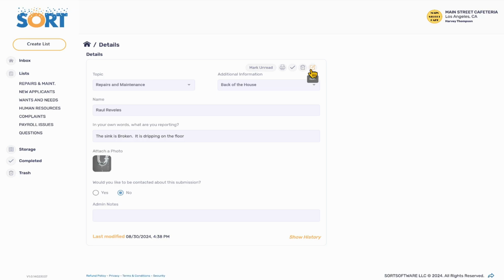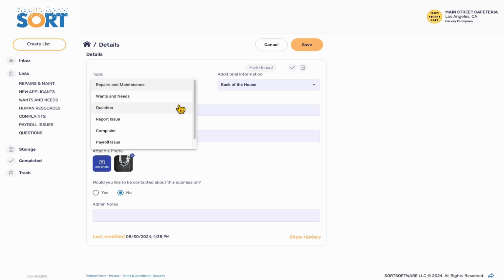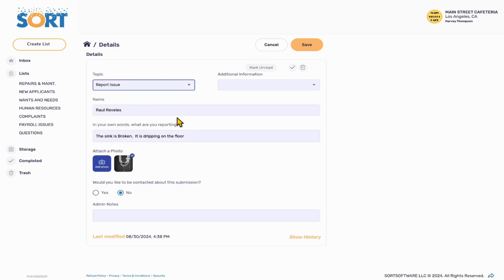For instance, if the user made a mistake while filling out the form and selected the wrong topic, we can click on the edit icon and make the change needed. Changes can be made in any area of the submission. For example, some user comments are too long and need to be narrowed down. By using this edit feature, we can change a lengthy statement into a 2 or 3 word comment.